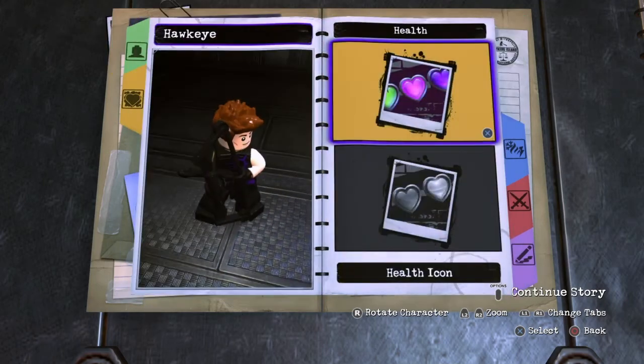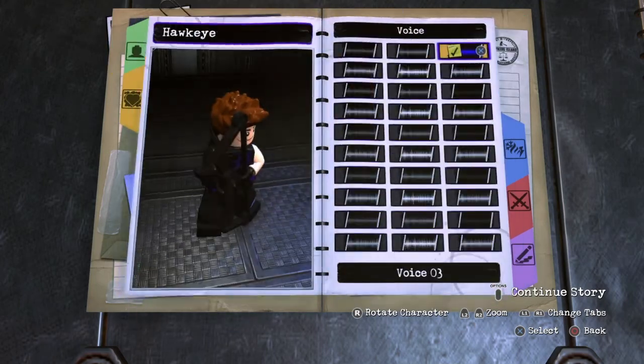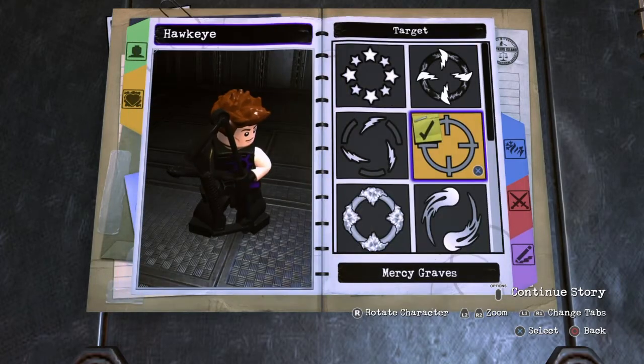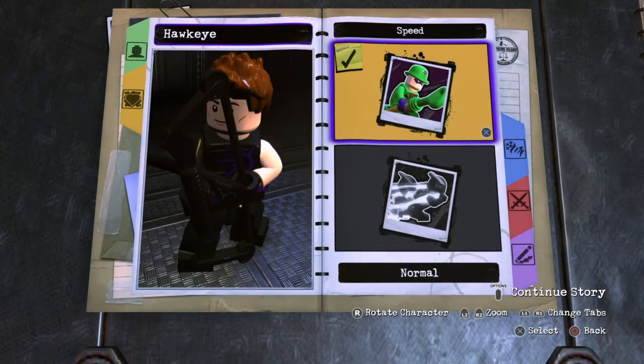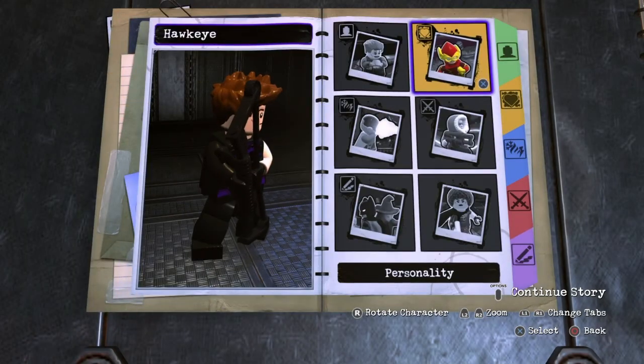Next, you want to go to Personality, Health Icon, you want to choose Purple. For Health Type, you want to choose Standard. For Voice, just choose Voice 3. For Target, choose Mercy Graves. For Speed, choose Normal. And then for the animation, it doesn't matter because he's got a bow in his hand.